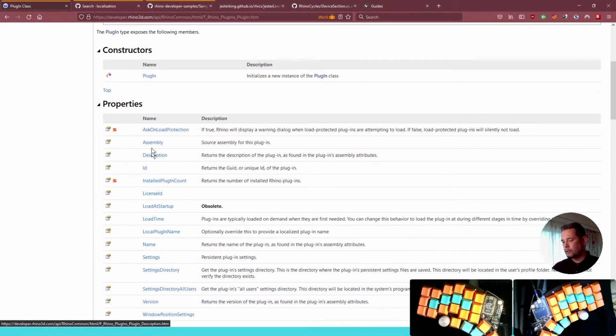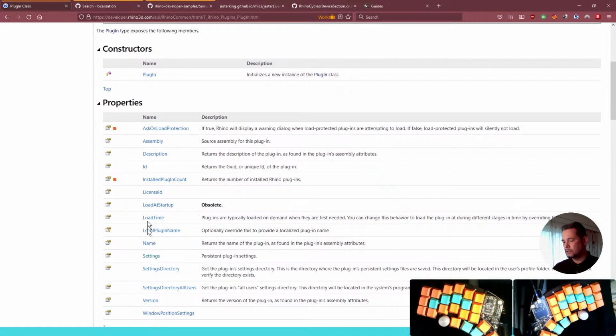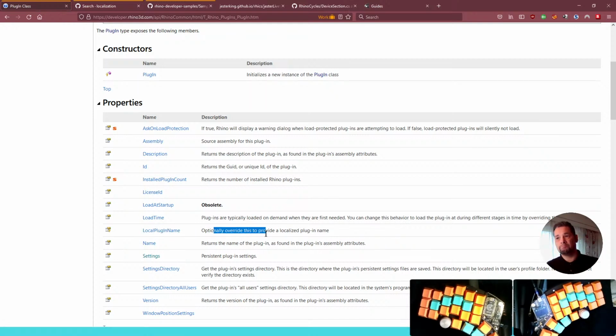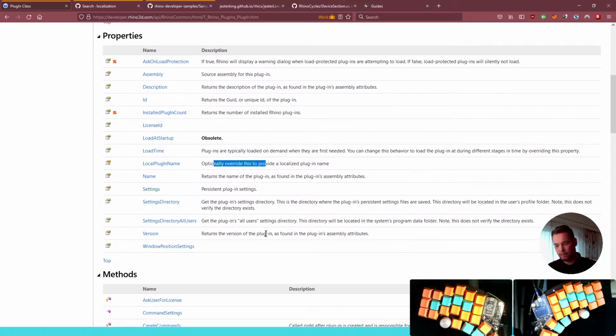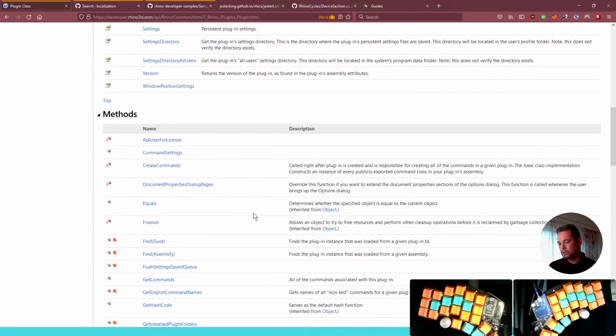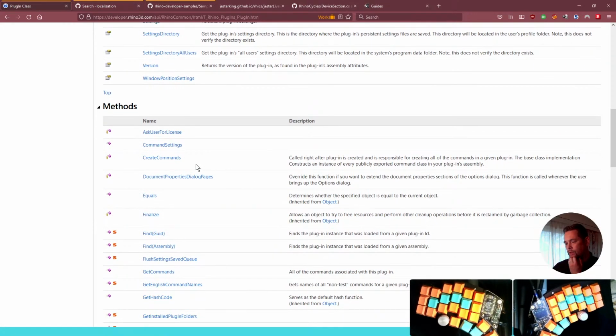And here we have some basic stuff. A local plugin name. We don't have that yet, but we could do Yester Live code also in different languages as the plugin name. Settings, nothing useful there. Maybe some overrides that we could set.